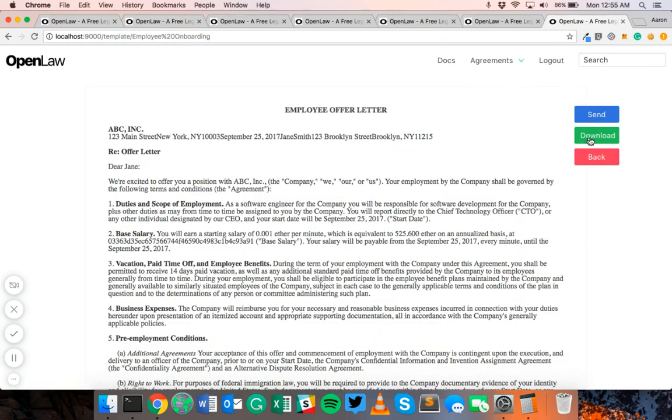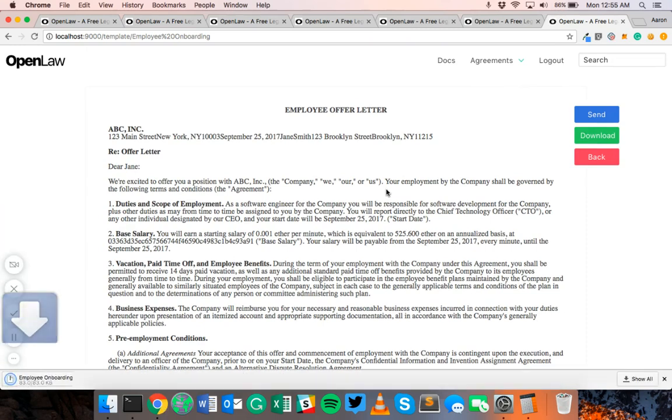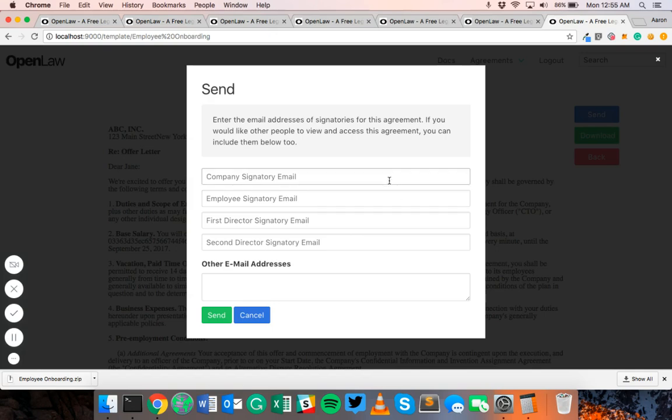We can also download an entire zip file of the agreements right here if we don't want to send it out for signature. But we do want to send it out for signature, so to do that, you simply click send. You fill out the relevant signatories. Here I'm going to use my various email addresses.